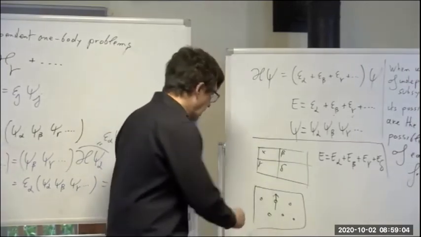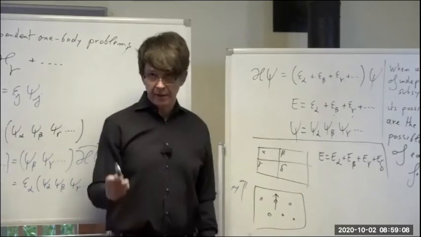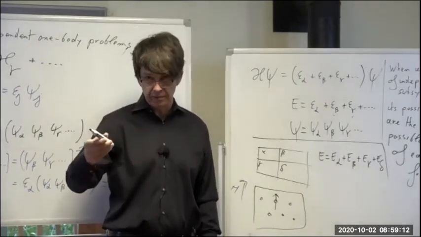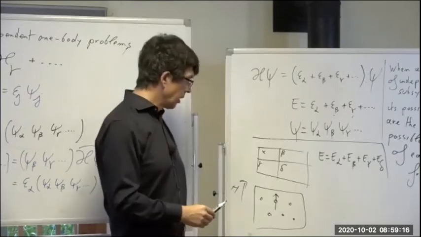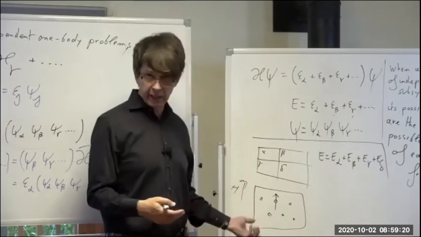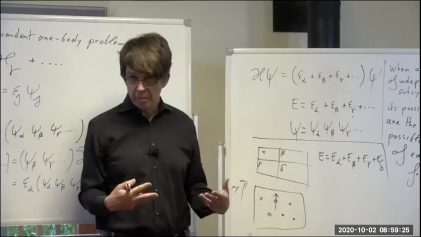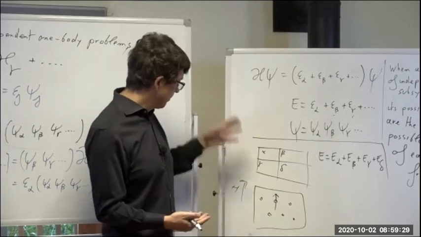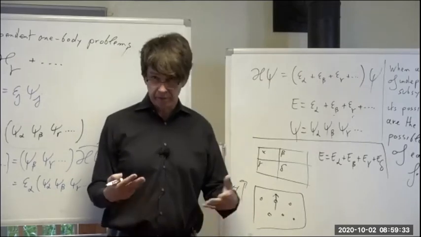Then if I apply a magnetic field, that magnetic moment in the magnetic field could have multiple states, right? Like the spin could be up or down in the field. We could probably safely assume that that does not affect the kinetic energy of the gas particle. So those will be two independent degrees of freedom, and the total energy is the kinetic energy of a particle plus its energy in the magnetic field, right?